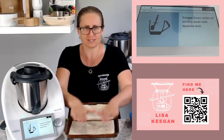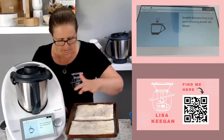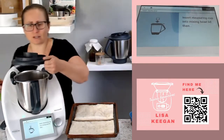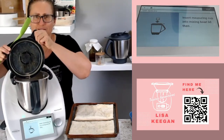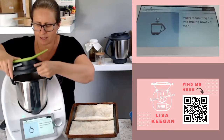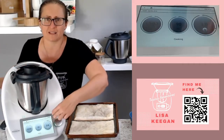This one just naturally did its own thing. It's sinking down. So scrape down the sides with a spatula. Insert the measuring cup. So that's actually quite good. It's somewhat cleaned my lid off with that beautiful vanilla. I don't think I need to scrape down the sides. It's all just very runny in there. It looks like milk in there.